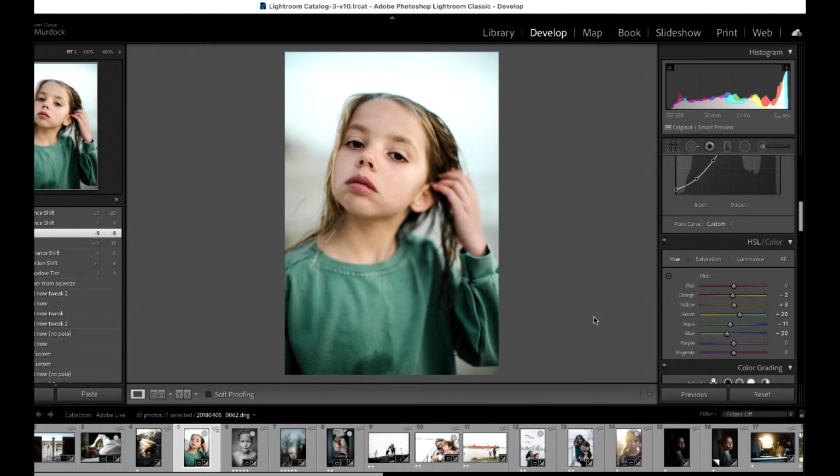First up, for those times when you know a color is slightly off in an image and you want to adjust it in the HSL panel, but you're not sure exactly which of these sliders will affect the area, the targeted adjustment tool is your best friend. This is it. You click on it here and then you go to the area that you want to affect, and you can see here as I scroll and move across her shirt, it is changing the corresponding sliders in the hue panel. I can do the same thing for saturation as well as luminance. It's actually a really great tool for skin tones. I love it. It's magic.